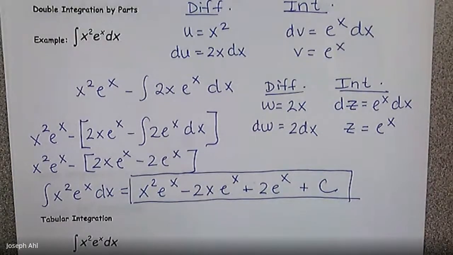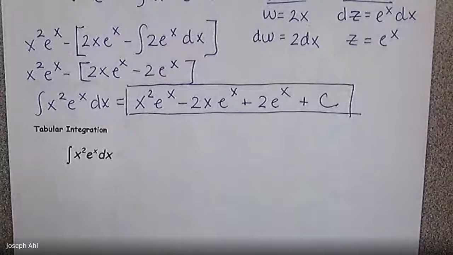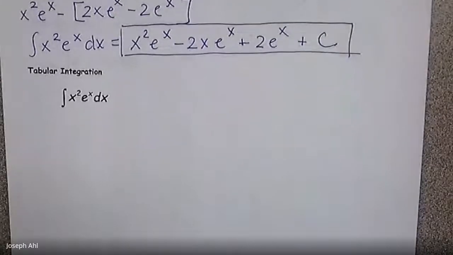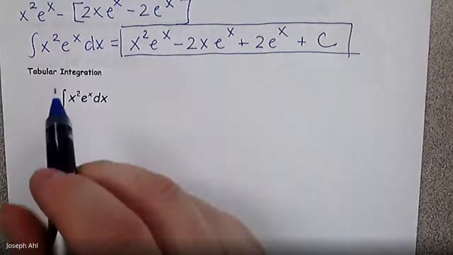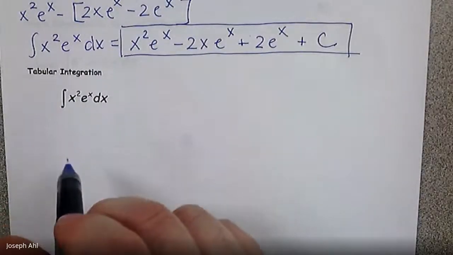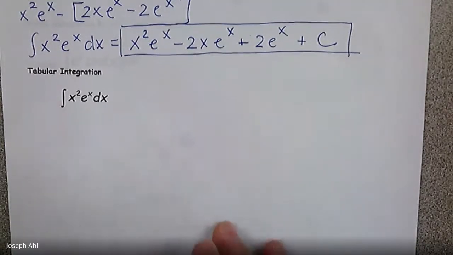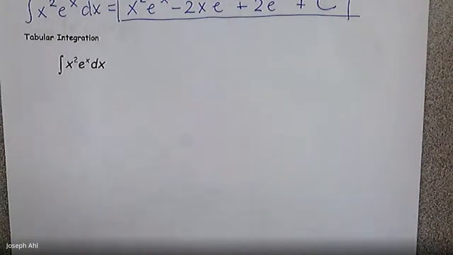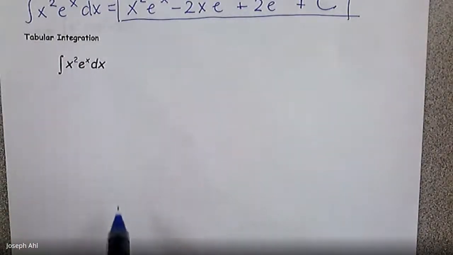So for that reason, I'll offer up another method for you. And I think you're going to like this when you see how much cleaner it looks. It's something called tabular integration. Now, tabular integration is a way to determine an integral where you have one part of your product that is polynomial and essentially eventually turns into a derivative that would be 0. Okay. So that's kind of a hint. And then the other part of this is actually going to have the same integral throughout.